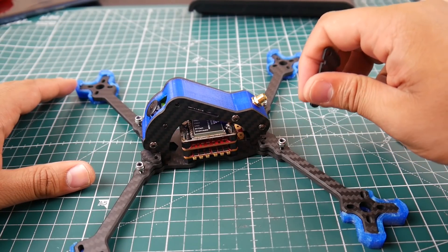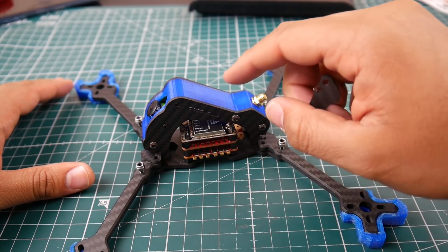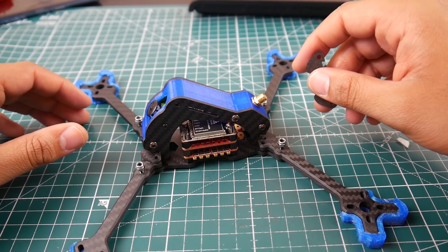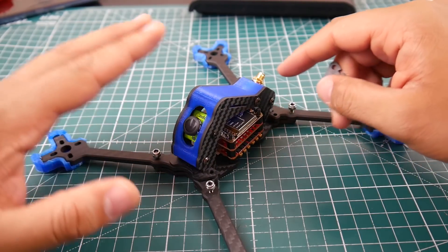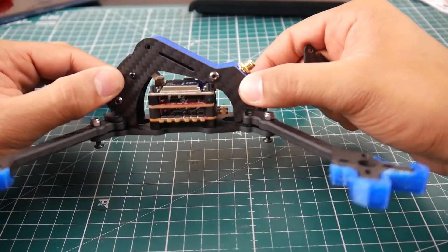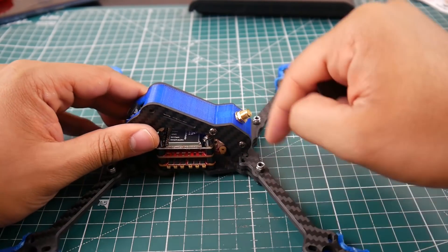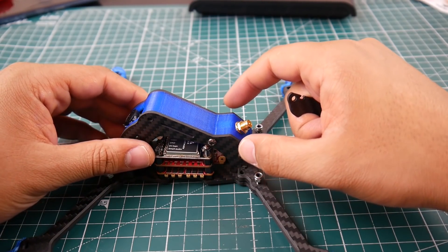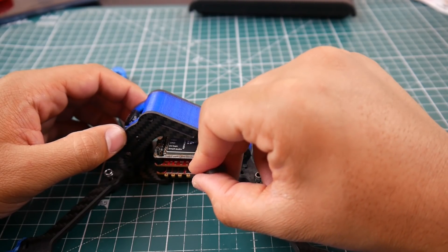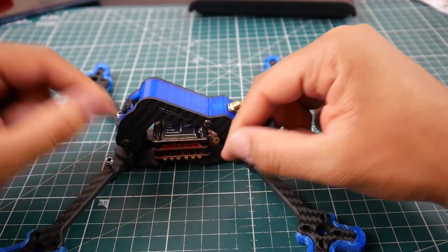For the build, I was thinking of F60 motors at 1600 or 1900 KV, the HGLRC Titan stack we just reviewed, and the AKK FX2 Ultimate VTX for super long range. The Caddx is by far one of the fastest cameras I've tested — I'll leave links below. The stack barely fits in, and I'll need to route the battery wire, probably add a capacitor since the ESCs might be noisy. Using the HGLRC stack means I only need one wire to the flight controller.